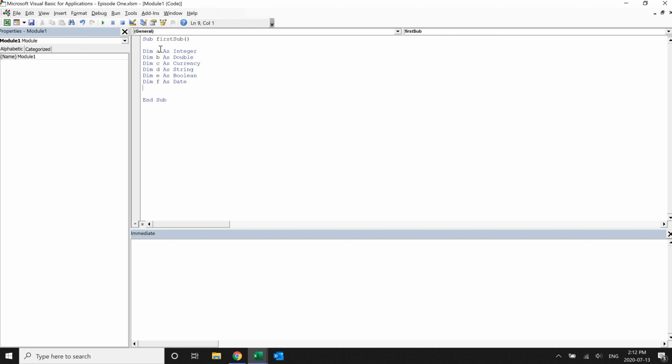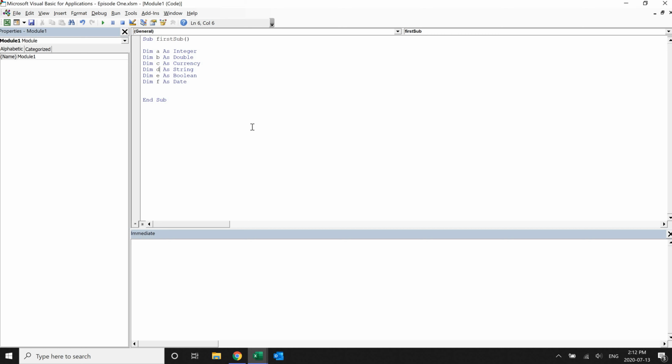Now, strings are a common type across all programming languages, as integers and doubles are. Currency is unique. But strings hold strings of text. So what I am saying right now could be typed out and held in this variable d here, if you so desired. Booleans are a little more narrow. They hold true or false, and they're used mostly in conditional statements, which we'll talk about later.